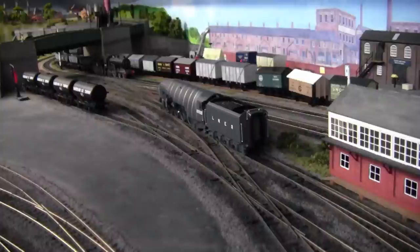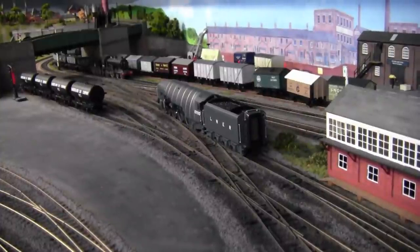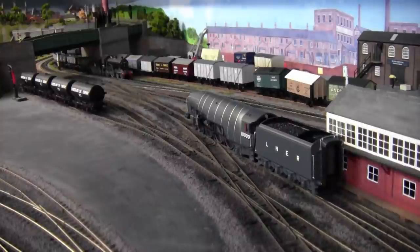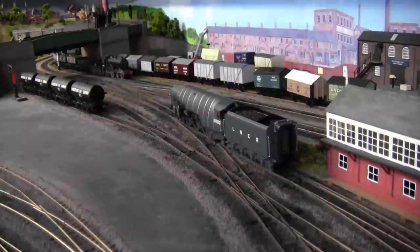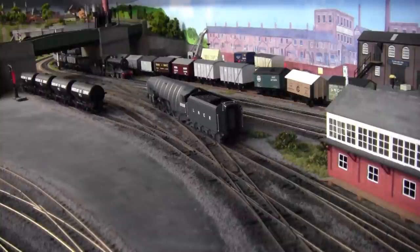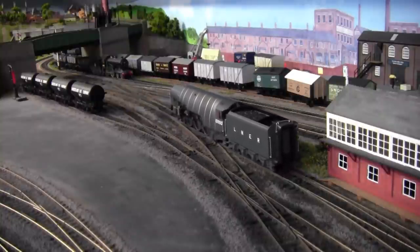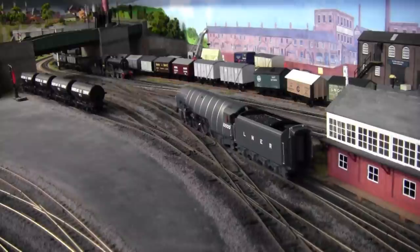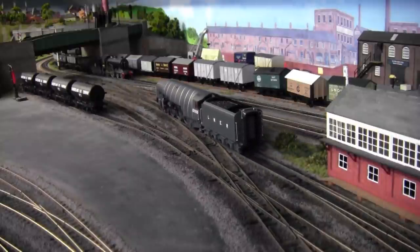Whoops! So that clunk you heard was the rodding coming out of the British Enterprise. A screw came out, and as soon as it got to the tunnel it flipped over. But this one seems to be running alright. This is the plain W1 Hush-Hush. So that's okay. So let's have a look at the state of the British Enterprise.